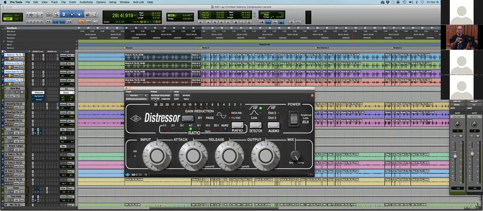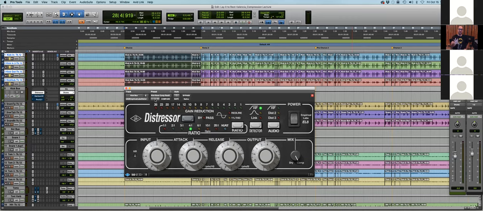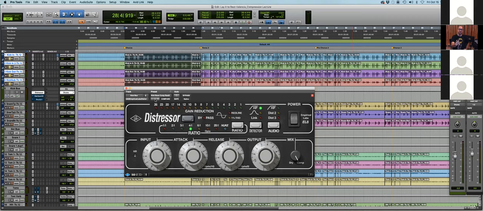Just doing that completely changes the placement of the kick, where now the kick on setting five with a high pass completely dominates the bass. The bass is just in the background when the kick hits every time. As soon as I remove the sidechain filter on setting four, the kick goes down in height and all the low end of the bass becomes dominant. All the top end of the bass moves to the background. So every time the kick hits, that top end is the dominant thing, and the bass just doesn't sound as driving down there. But it sounds fuller. With the sidechain pass, that kick is front and center every time it hits.